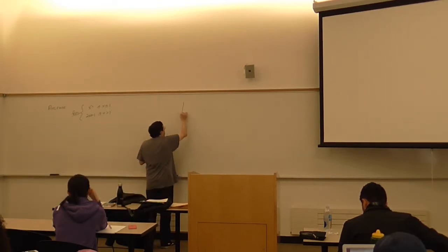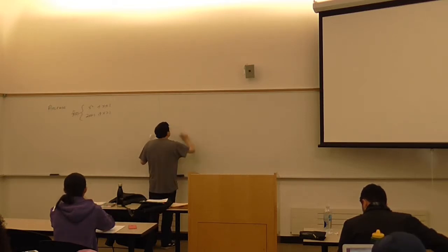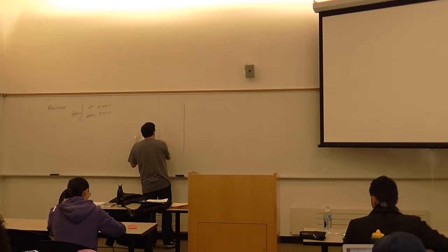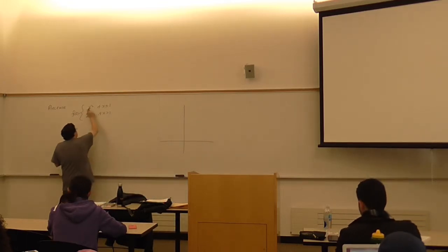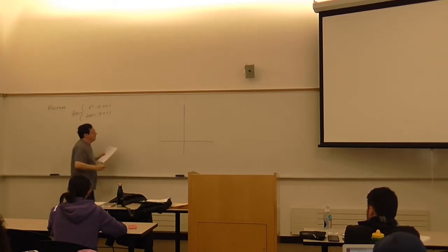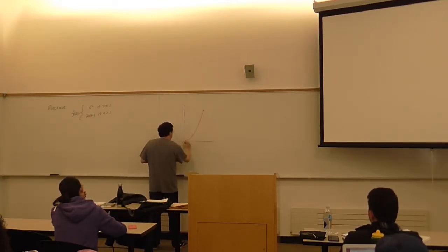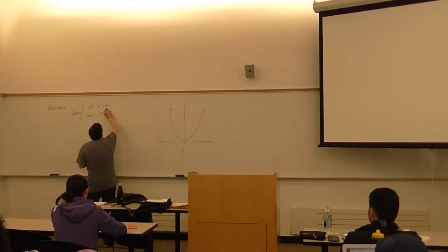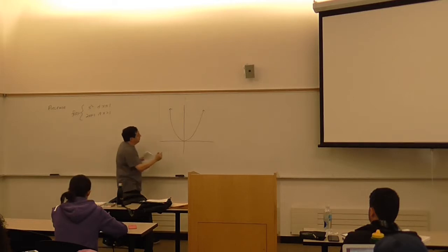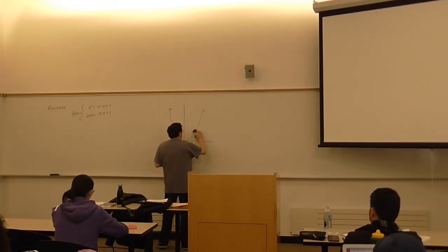So there's nothing magic here. In the case of the first part, we know that's a parabola that more or less looks like this, except we're only interested in x less than or equal to 1, so we can eliminate this part.